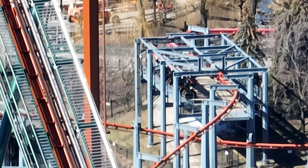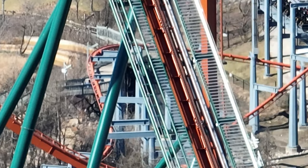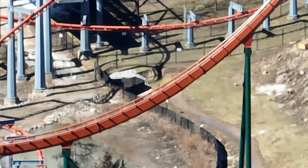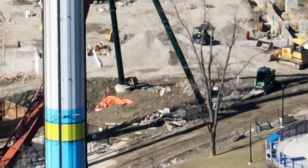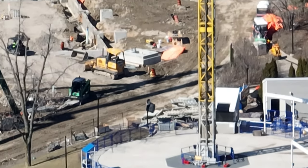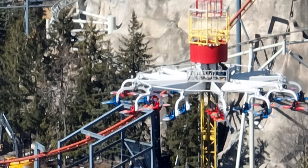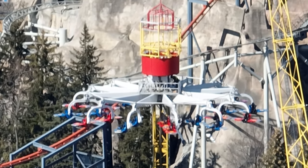There is definitely one of those giant cherry pickers over by Lumberjacks that I just noticed now. I don't know if they're just doing maintenance or replacing stuff. Again, a lot of things you don't know that go into opening and prepping a theme park is when these rides do sit, sometimes parts just break or don't work when they go to do the maintenance on them, and then they've got to replace them. So a lot of that is that beginning portion. Usually maintenance is getting the rides ready Monday to Friday for training that weekend, and Friday, Saturday, Sunday, the park will be running these rides consistently.